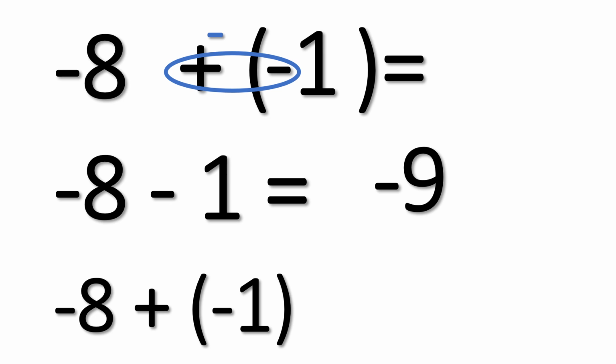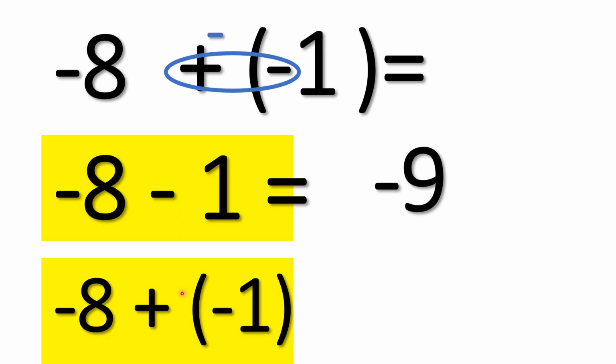If you see it written this way, it is the same as this. Okay, so negative 8 minus 1 is the same as adding these two numbers. These are the same. Don't get confused. Even if you write negative 1, then negative 8, it is still the same. If you wrote negative 1 plus negative 8, it is also the same. You will get the same answer, negative 9.